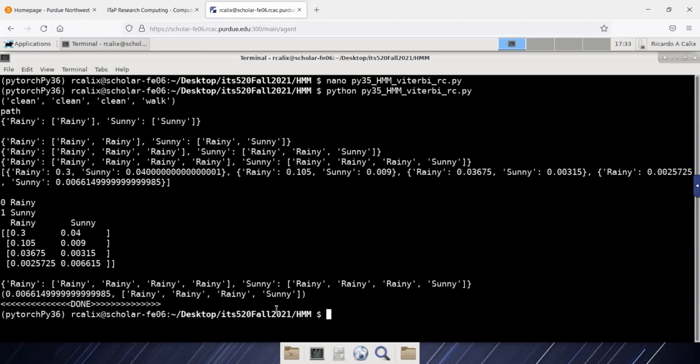Any questions, guys, on hidden Markov models? Does this make sense? No questions? All right, so as you can see, we applied this to a simple problem like this one. This could be applied to part of speech tagging, for instance. That's a much more complex problem, right?